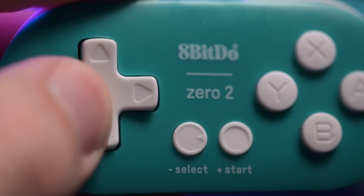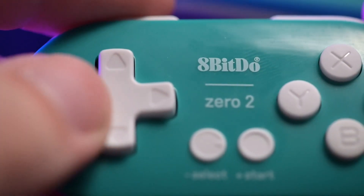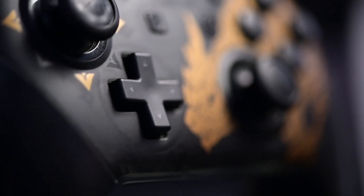This is up there with the 8BitDo Ultimate Controller or the SN30 Pro 2. It just feels really, really good and puts the D-pad — or at least the non-existent D-pad — on the regular Switch to shame, as well as the D-pad on the Nintendo Switch Pro Controller. Having something that is this well-built in such a small form factor is honestly a triumph.